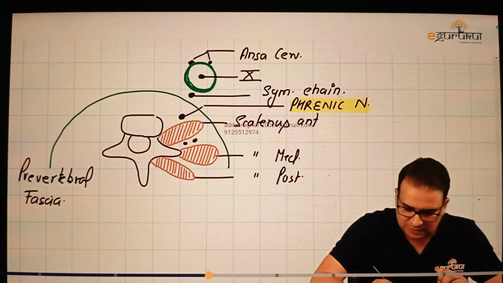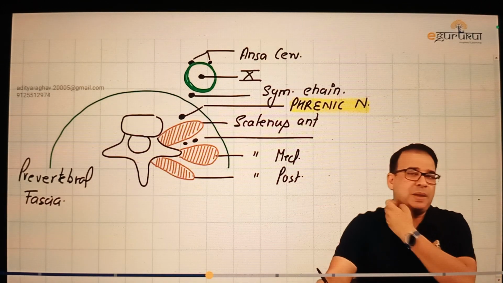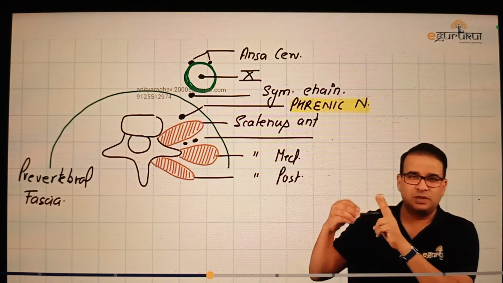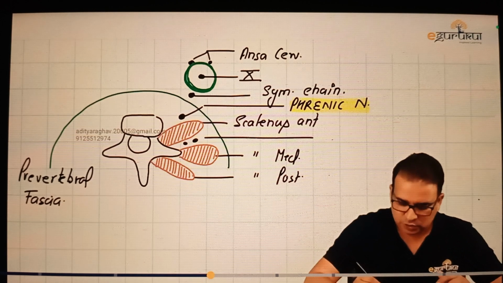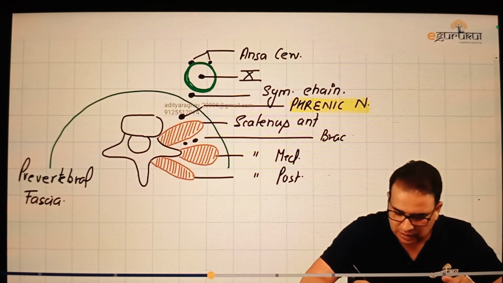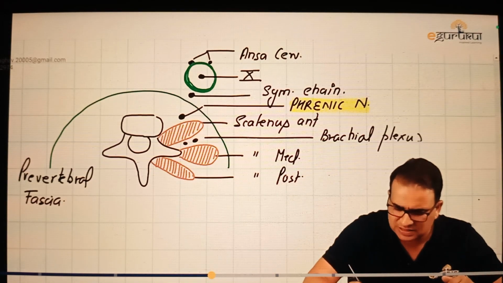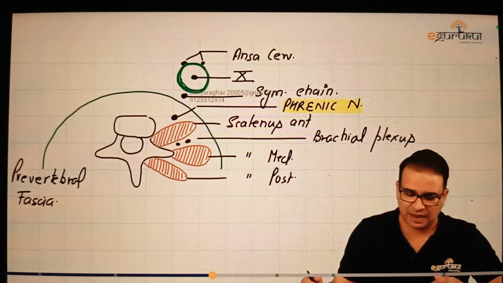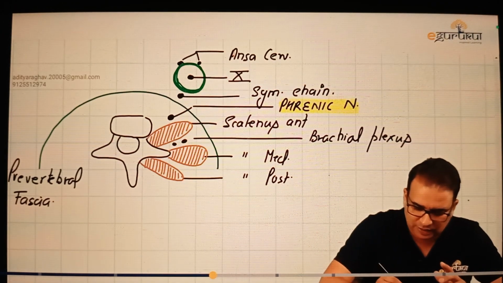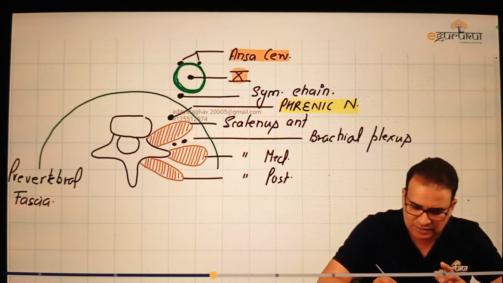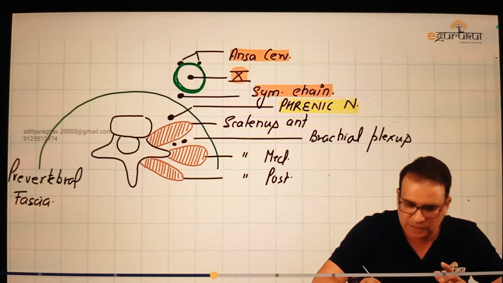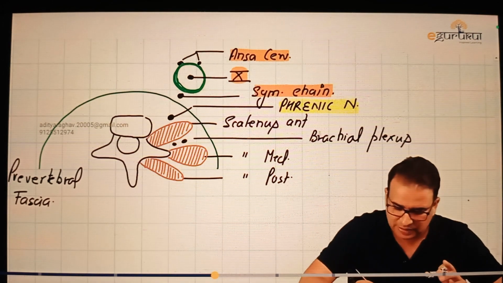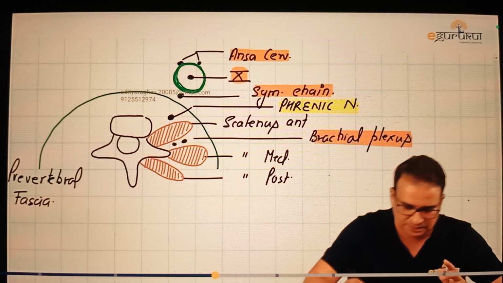Between scalenus anterior and scalenus medius, what do you expect to see? The entire brachial plexus. When the brachial plexus leaves the neck region and goes into the axilla, it obviously goes between the scalenus anterior and medius. Even the subclavian vessels go the same way. So the nerves we're talking about here are the roots which are going to form the brachial plexus. You can simply say cervical nerves C5, C6, C7, or in simpler terms, brachial plexus roots are the ones coming out between scalenus anterior and medius. To summarize the nerves: ansa is in front, vagus is inside the carotid sheath, sympathetic chain is behind but in front of the prevertebral fascia. Phrenic nerve is in front of scalenus anterior, behind the prevertebral fascia. And then we have the brachial plexus roots, which are present between scalenus anterior and medius.